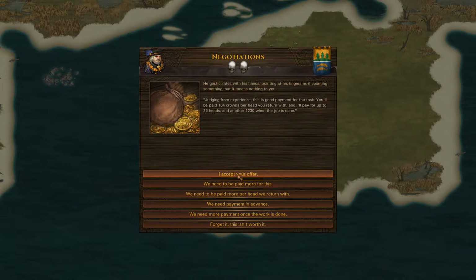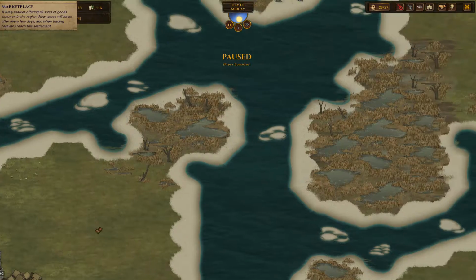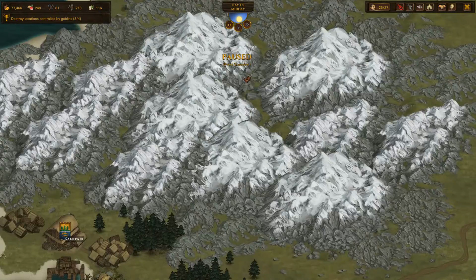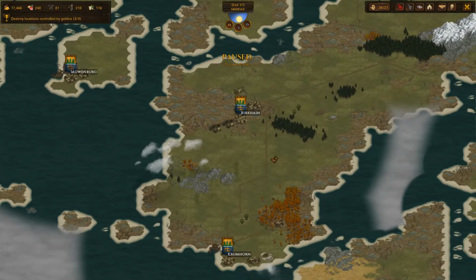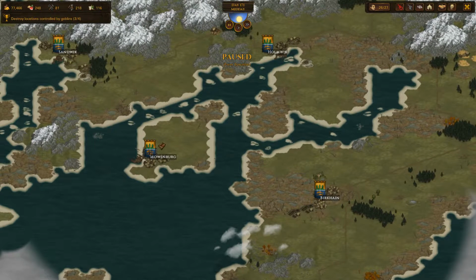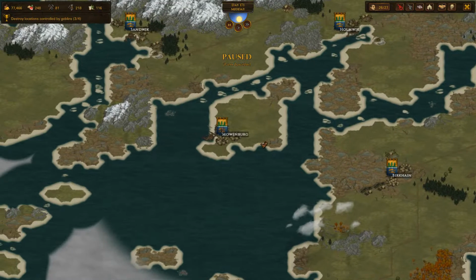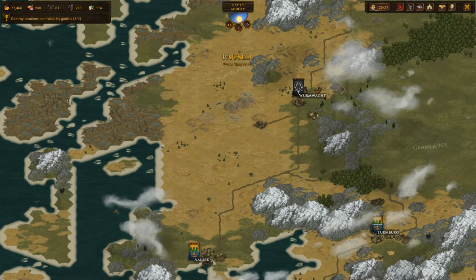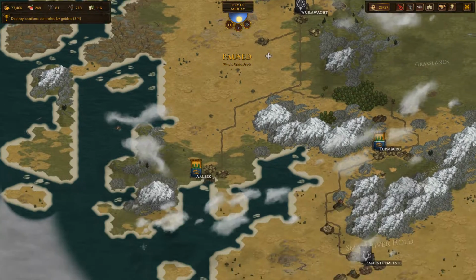This is new. Patrol. No. Berghain, Krumhorn. Berghain is... No, that's Zandvik. Where the hell is Berghain and Krumhorn? Berghain is here, Krumhorn. Now, I don't want to do contracts for these guys. I really have to focus on noble house contracts for these guys.